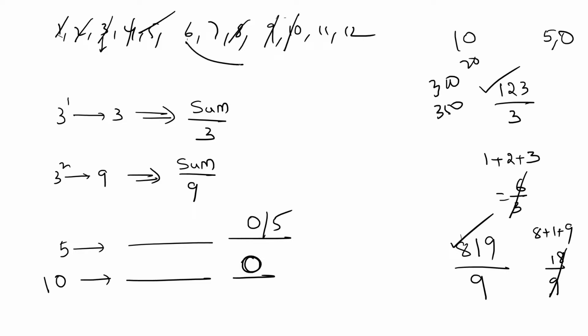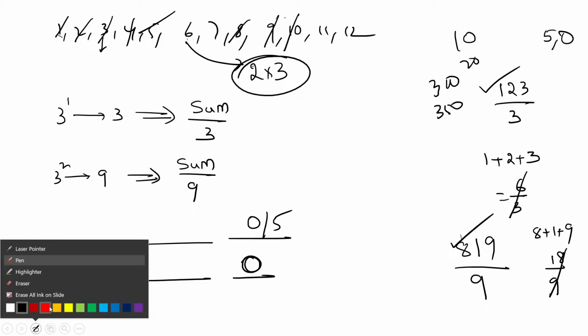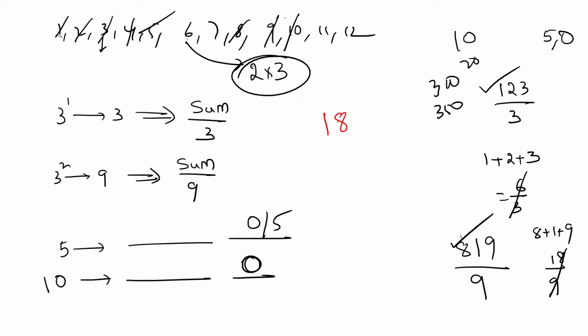Next, what is the rule for 6? The rule for 6 here is, we know that 6 equals 2 into 3. So if a number is following both the rules of 2 and 3, then that number is divisible by 6. For example, take 18. I want to check whether 18 is divisible by 6 or not. Is 18 following the rule of 2? Yes. The last digit is divisible by 2. Is 18 following the rule of 3? Yes. 1 plus 8 equals 9. 9 divisible by 3 means that is following the rule of 3. So if a number is following both the rules of 2 and 3, then I can say that number is divisible by 6 also.